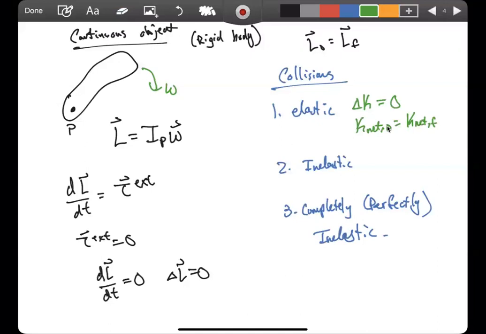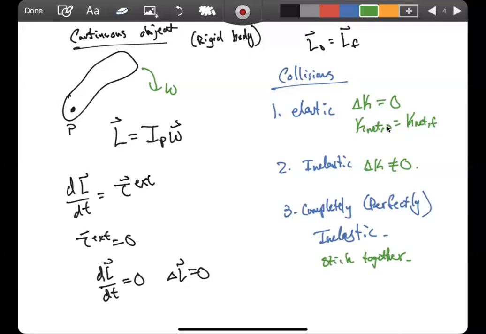So if one thing is moving in a straight line relative to some pivot point, then it has to have an angular momentum. So that's translational, but then afterward, let's say something is rotating. In that case, there'd possibly be both translational and rotational. So for this one, the kinetic energy, of course, is not equal to zero, which means only angular momentum is conserved. And then finally, for completely inelastic, again, these guys stick together. So that's it. These are all the equations for chapters 10 through 12.